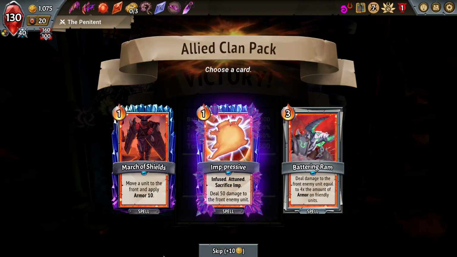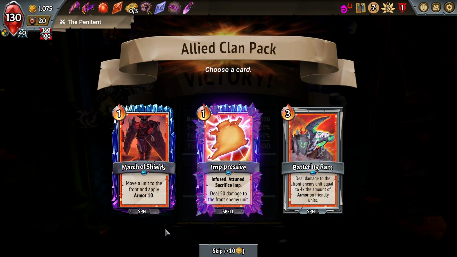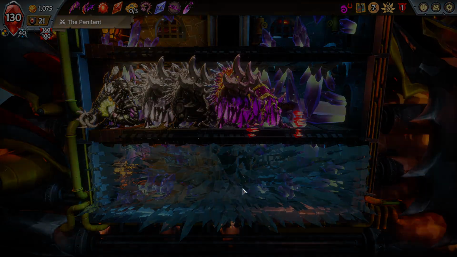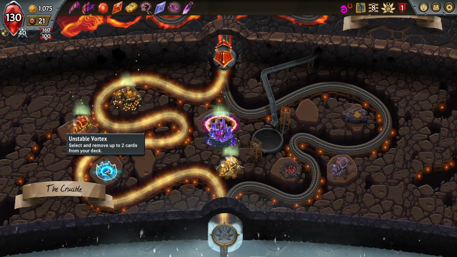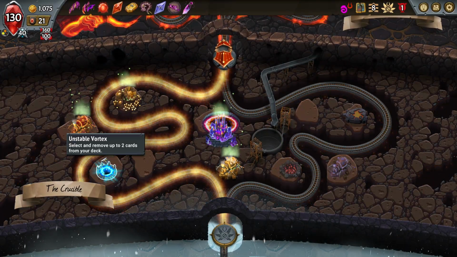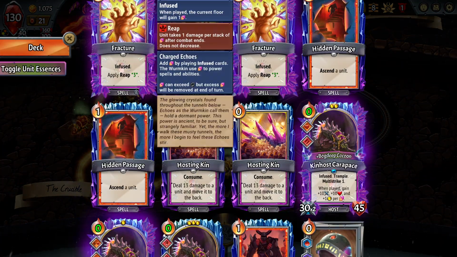Move a unit to the front and apply armor 10. Now, that is actually kind of interesting. I think that we might want to do that with how we are playing right now. The ability to manipulate and modify where they are on the floor, I think, could be very, very pertinent to our success.